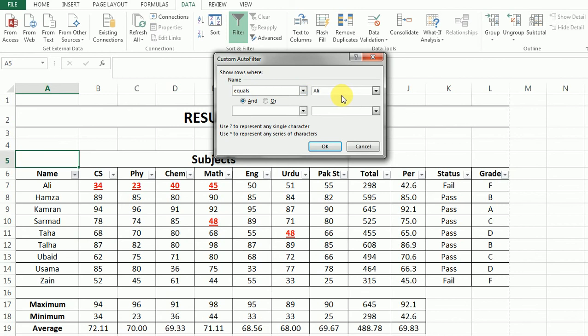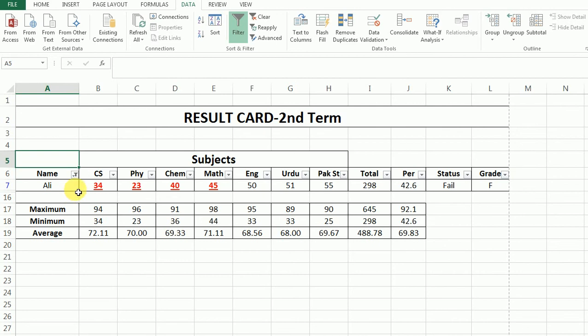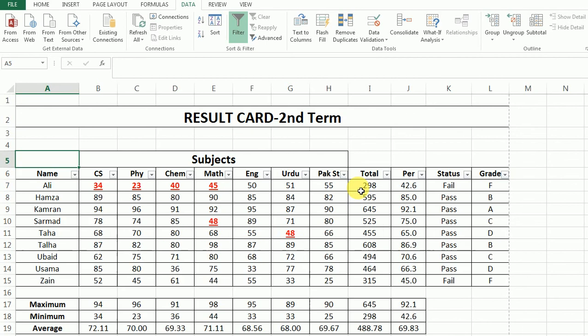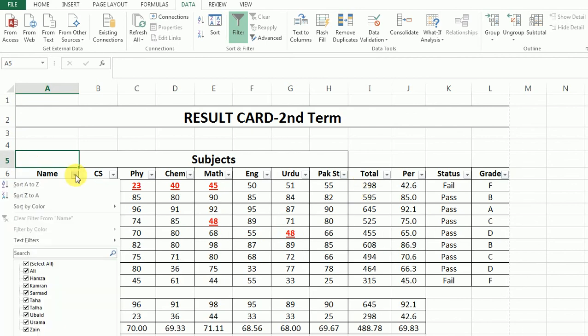I can have maybe 5 or 6 or 7 Alis in a class or in a list. So I'm just going to click OK and you see only one record with the name Ali is displayed here. So this is the way we can do lots of filter operations on data.